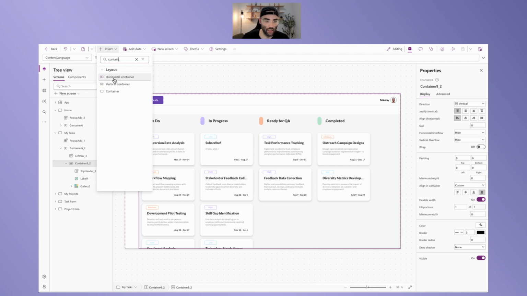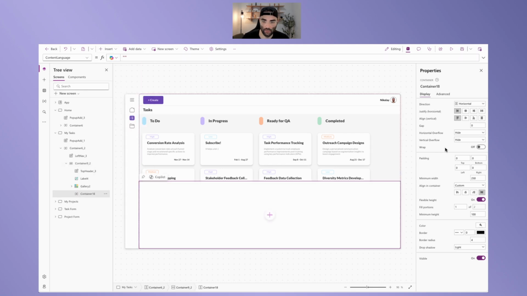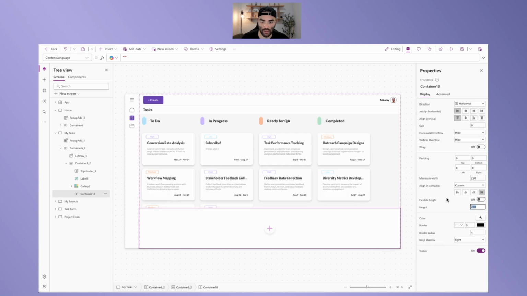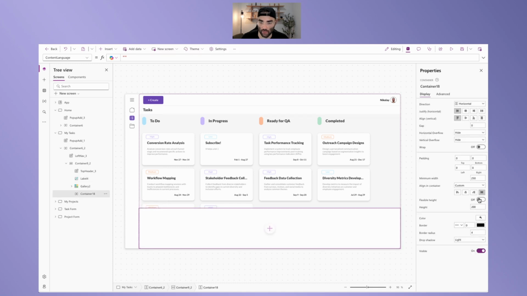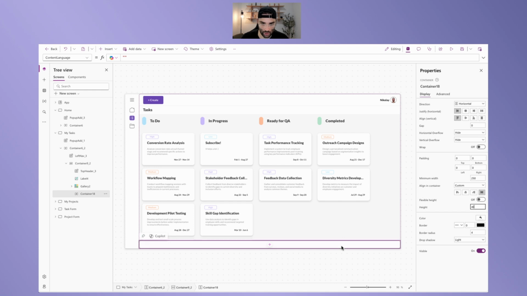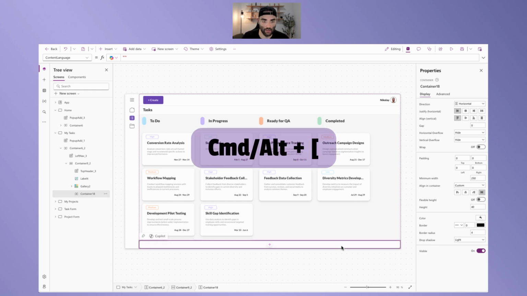So let's do a horizontal container, and we're going to change its flexible height to off, and we're going to set it to whatever this was, which is 40. So let's go ahead and put this as 40, and I'm going to move it up. I use command and left square bracket.